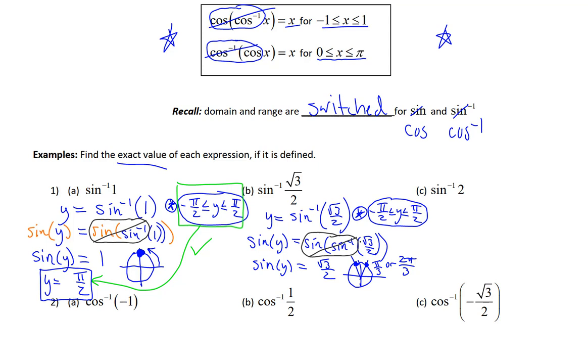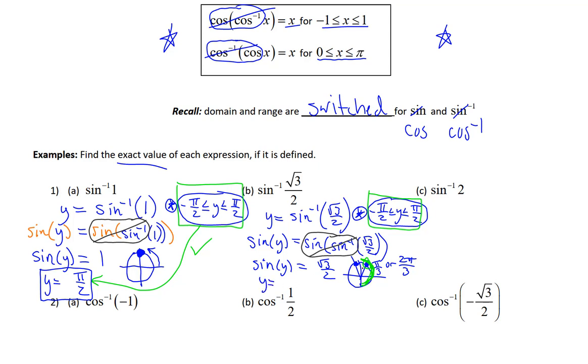But we now have to refer back to our restriction, which we've already noted for convenience here. Since we know that the y value we're getting here, the output of our sine inverse function, has to be stuck between negative pi over 2 and positive pi over 2, only one of those two options is. That's like saying it's got to be somewhere in quadrants 1 or 4. And so obviously only one of our points is there, which tells us which one is our valid answer.